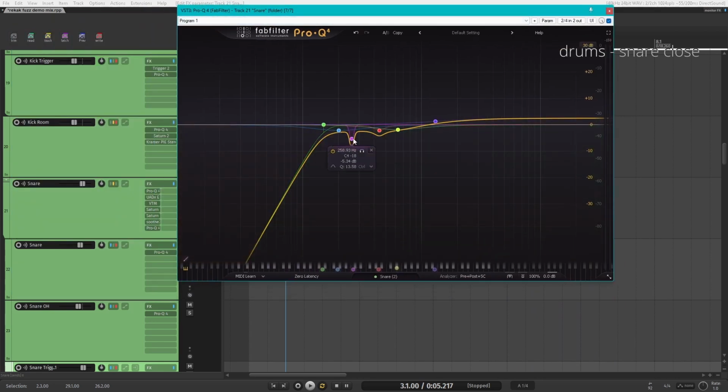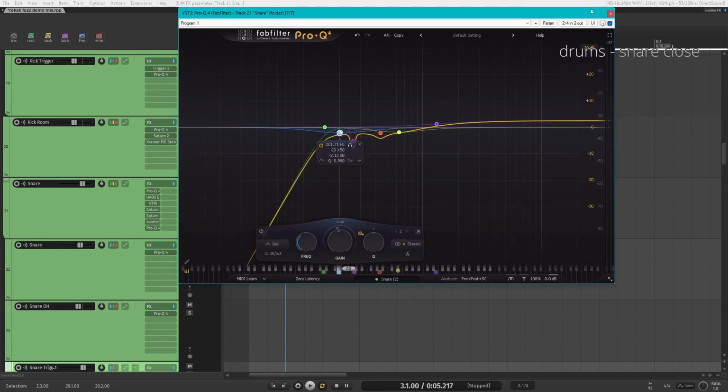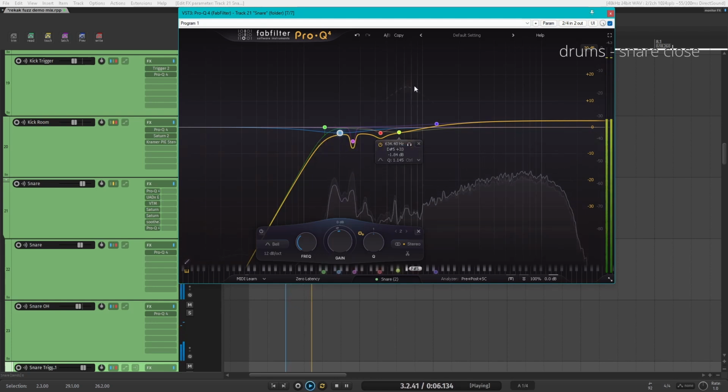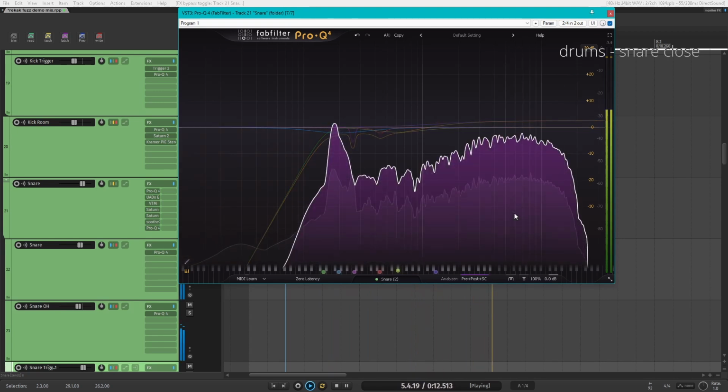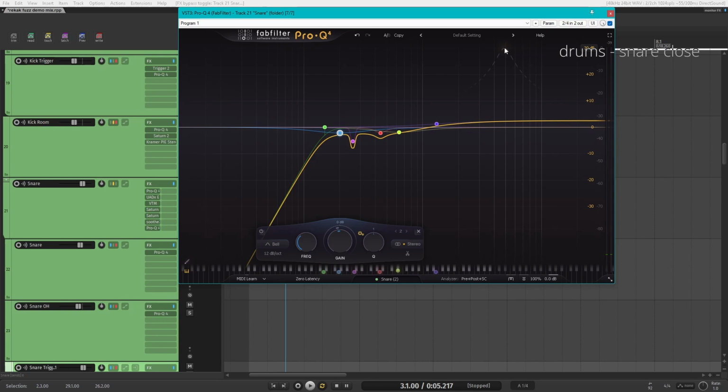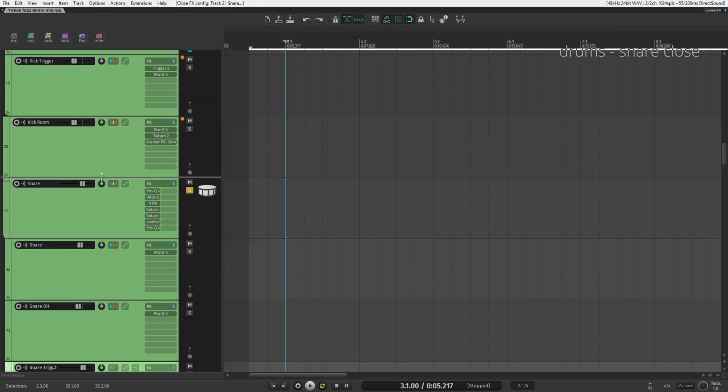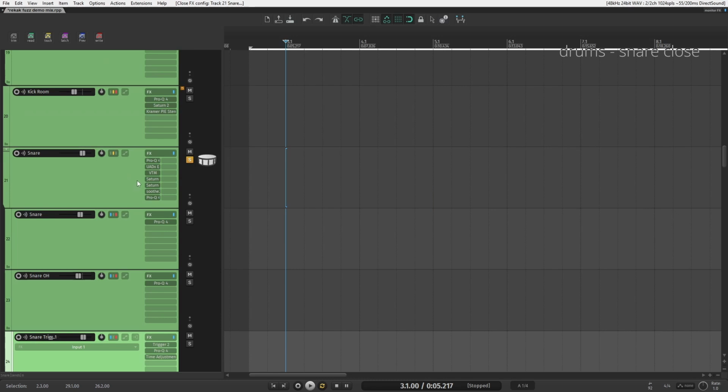Filter, removing even more of that ring, adding more high end, less mids. The fundamental was a bit too loud as well. Now, hear me out. This sounds quite bad in solo, but it works in the mix. These were moves I was making in the mix.